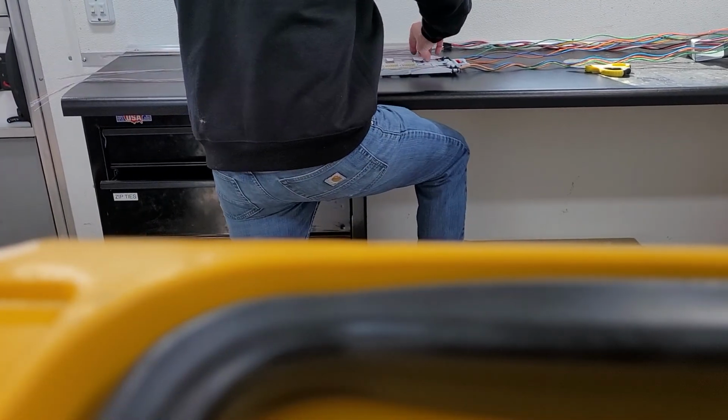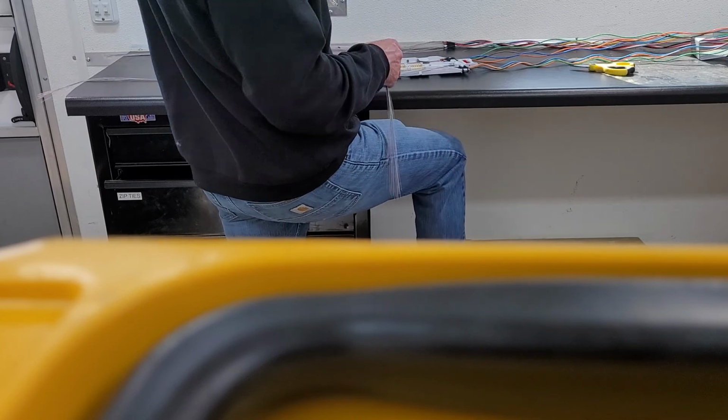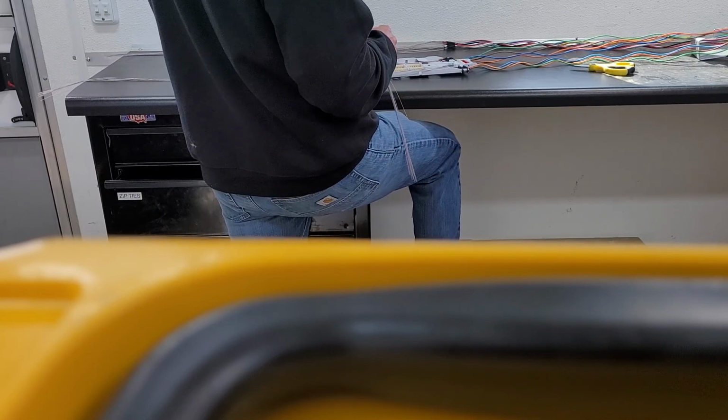Okay, so tray number one. We're gonna take these fibers and just kind of lay them in here. We'll tell you a quick way to measure these real quick. What I found is easiest. You can measure all four pretty accurately.